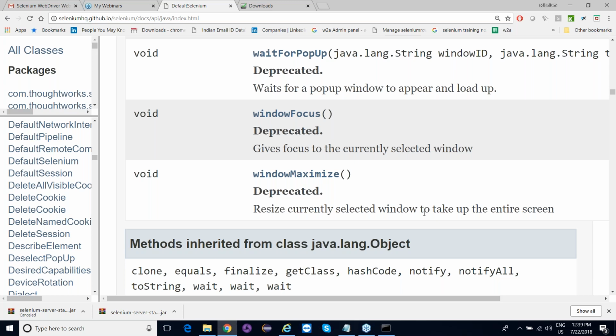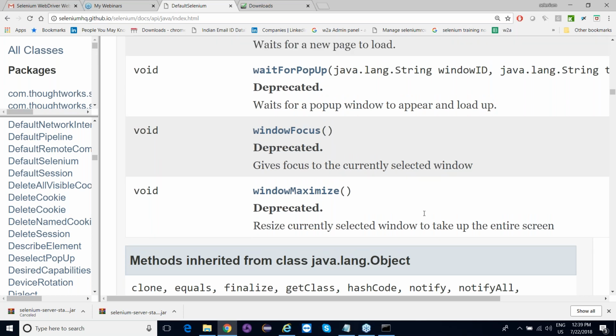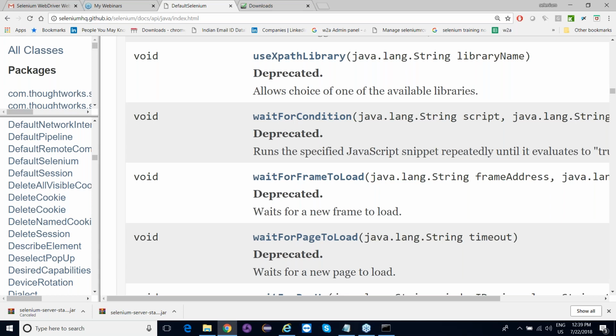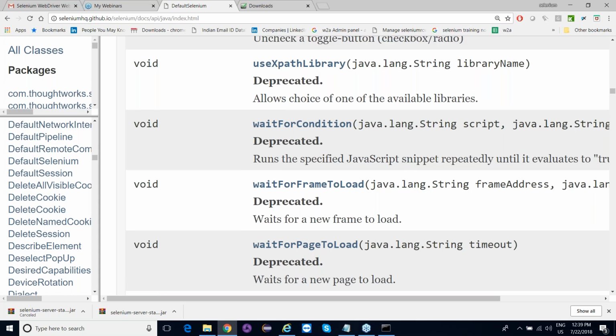Test this username field with so many scenarios. Test this login functionality with so many scenarios. So we do a lot of permutation and combination. And it's not mandatory that for every permutation and combination you'll find a method inside this library. There are scenarios where you want to automate a particular test case and the functionality is not there. Then you are restricted. You'll not be able to automate that functionality.